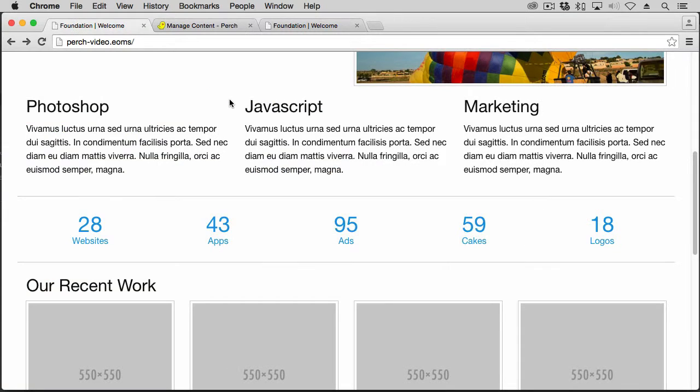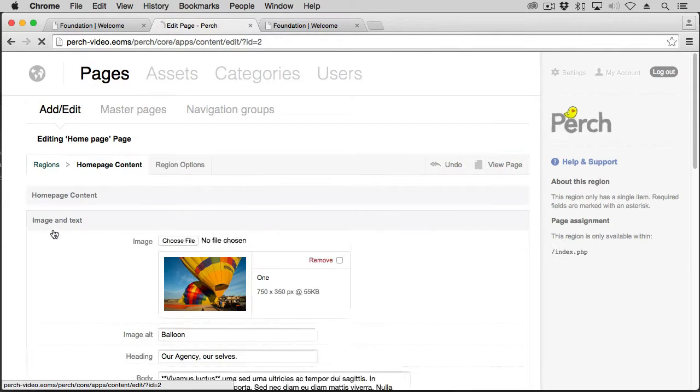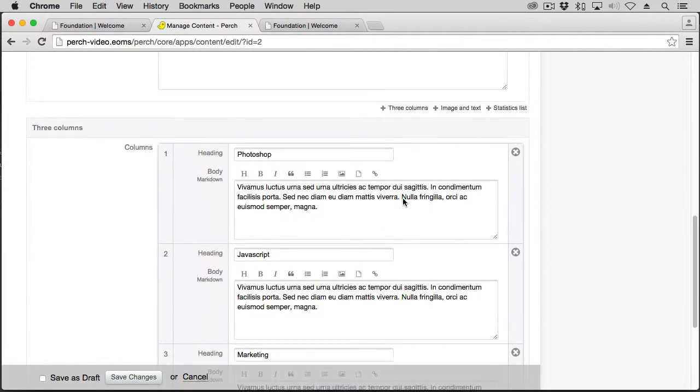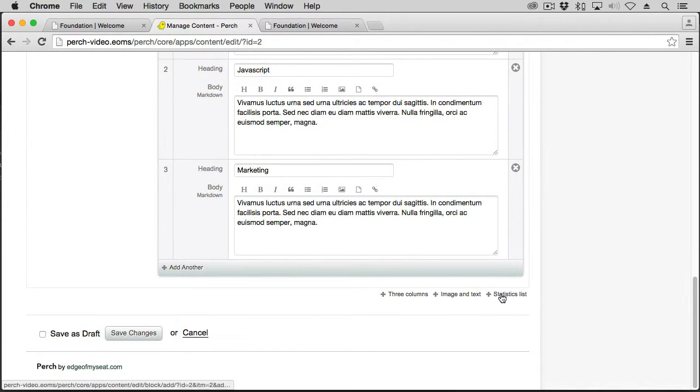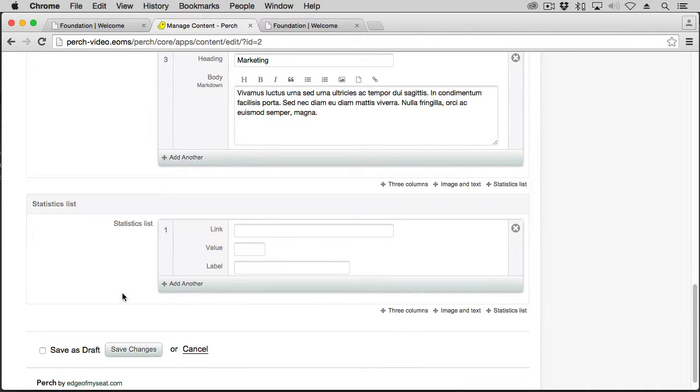So if we go back to our homepage content region, we've now got the possibility of adding a statistics list. And here's our repeater. So here you could add the link, value and the label.